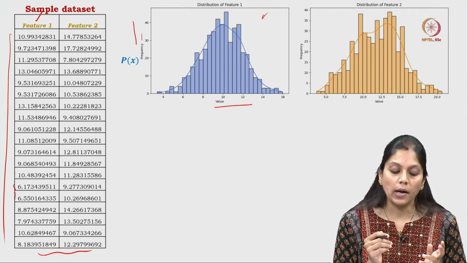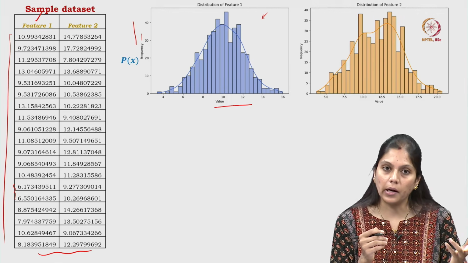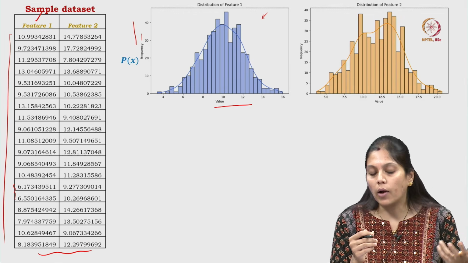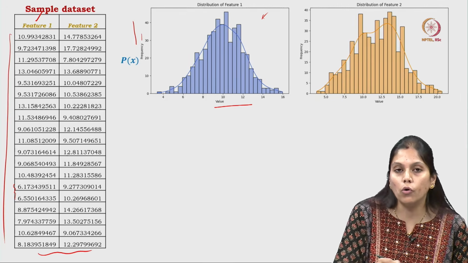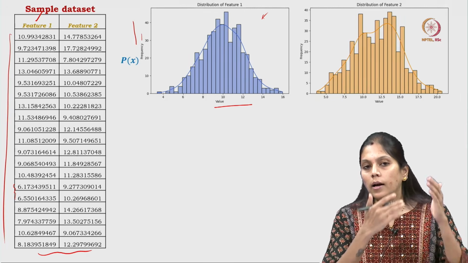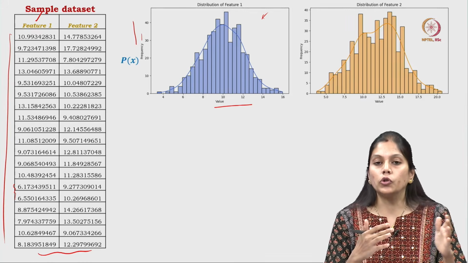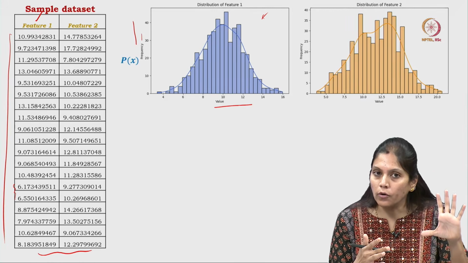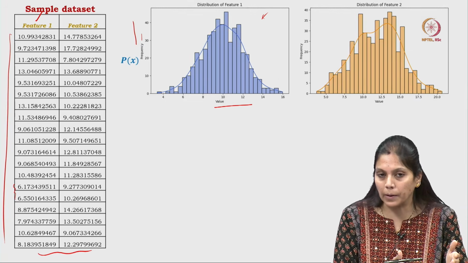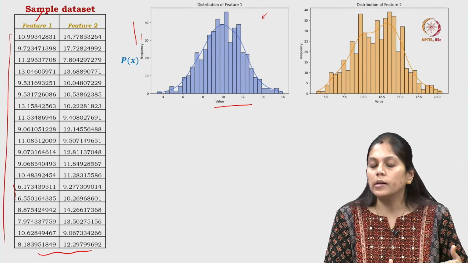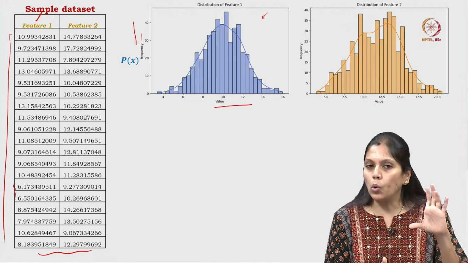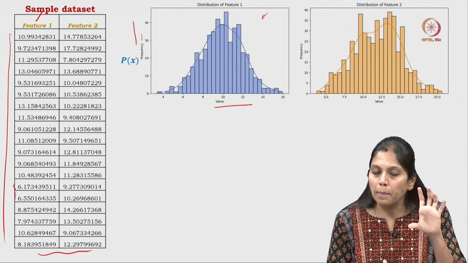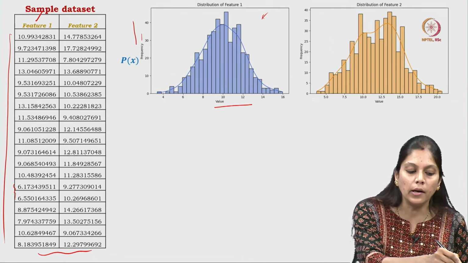Now you can ask, ma'am, when we look into the data set, we don't have any values in a range of 4. No, it is a large data set. Instead of showing the entire data set, I have taken a small set of samples and placed them here. Otherwise the size of this data set is very large. I have taken only a screenshot of a few samples, and those samples are placed on the left side.